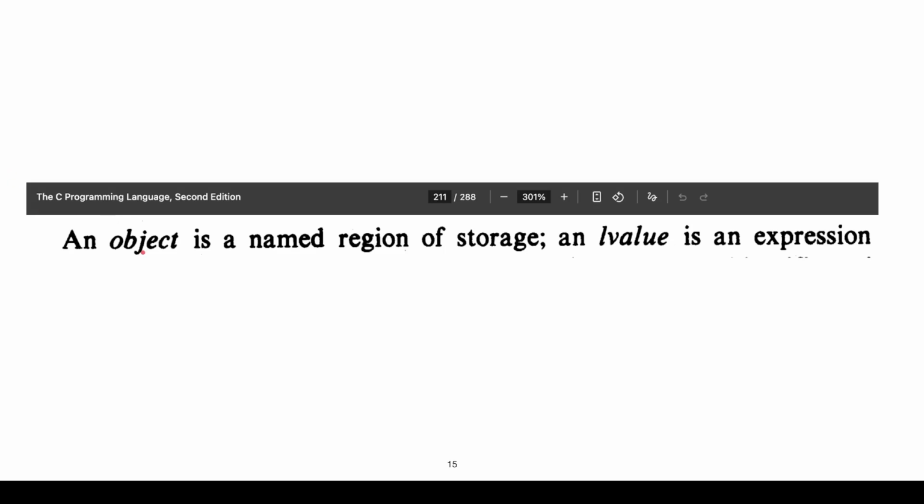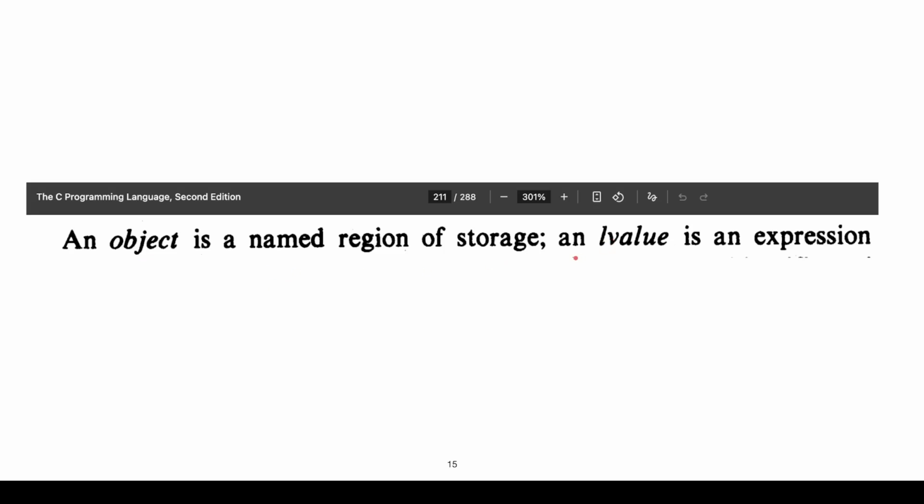Now, as I have given you a basic idea regarding object, with regard to the K&R book I want to show what they exactly mean when they use this word object. An object is a named region of storage. That means if I talk about memory, when memory is allocated for a program, whatever named region is there for a variable or an array or any data type, that named region of storage in memory is called an object. So whenever I use this word object in C, I am referring to some region of storage that has been given a name, and this name is nothing but my identifier. This region of storage is identified by my identifier.